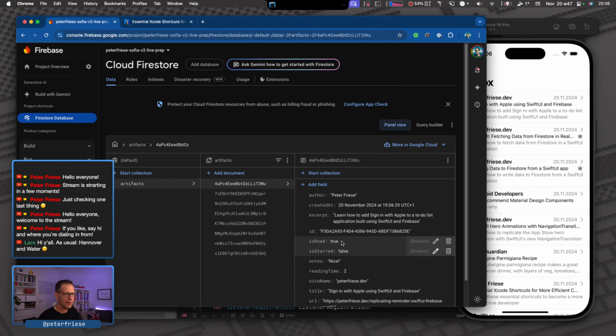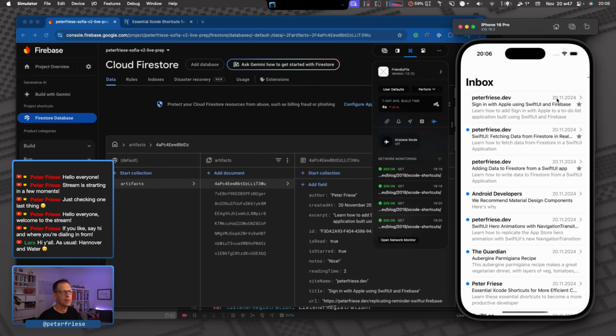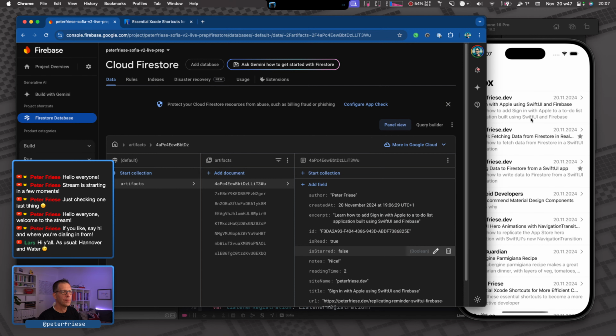So we can go in and, for example, change this one here to true, and then we should see the flag appear here. Let's do this one more time. Click on favorite, the flag disappears, and it also changed here. Cool.